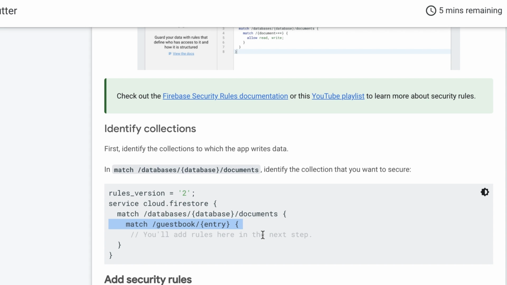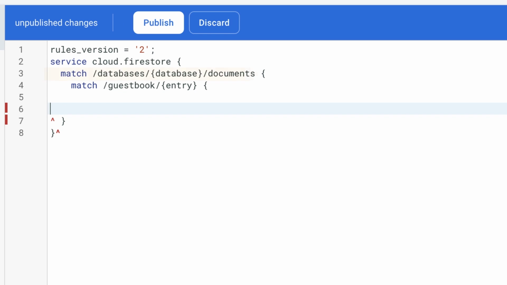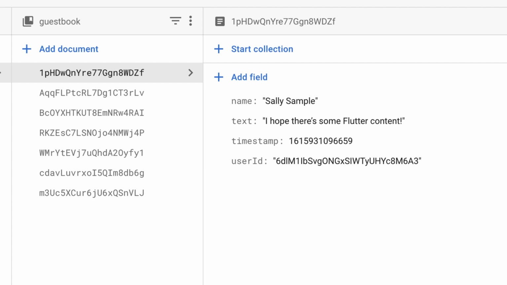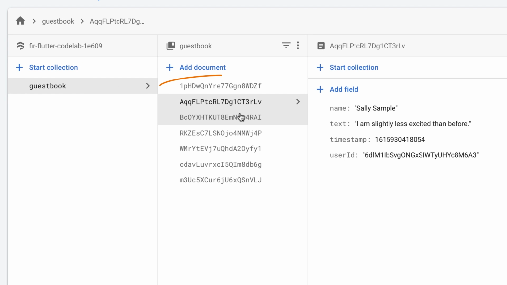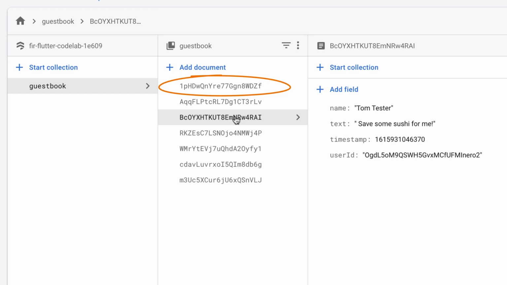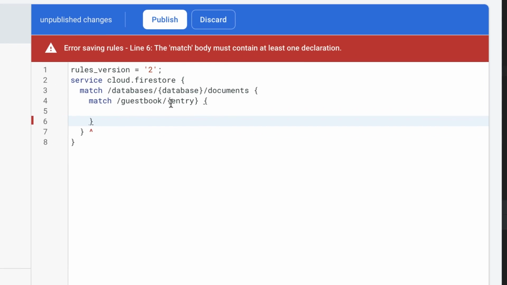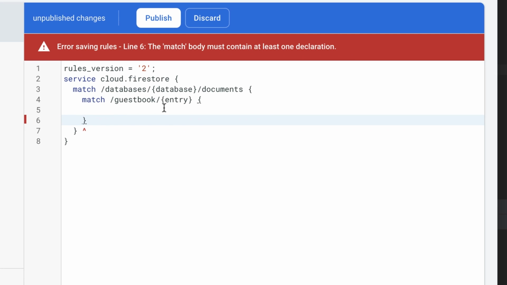And what this is doing here is basically all of your Firestore security rules are going to start with this match databases documents line. But then within that, I'm saying, okay, now let's take a look at any of our documents in our guestbook collection. Now this entry in curly brackets thing is basically a wildcard match. As you might recall, inside my guestbook collection, I have a bunch of different documents with a bunch of different document IDs that are basically random strings. So this thing here is saying, go ahead and match any document ID, no matter what it is, and you can store that document ID in a variable called, in this case, entry.